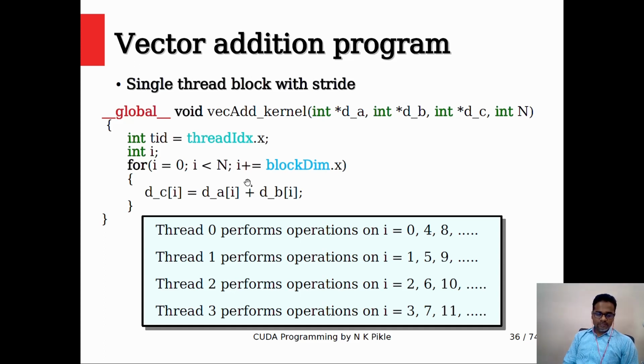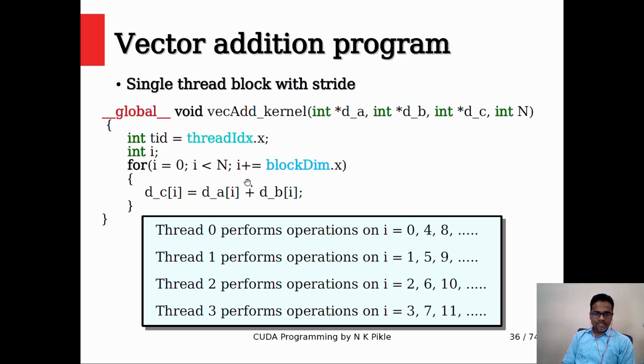But there is another problem with this implementation because we are launching a very limited number of threads. As I mentioned earlier, on a GPU we can have thousands of cores. In a recent GPU, let's suppose I have 6,000 cores, but the limitation is 1024 threads per block, and I'm launching only one block. So all these 1024 threads get scheduled on 1024 cores. If I'm utilizing only 1024 cores out of 6,000, our complete resource utilization will be very poor.